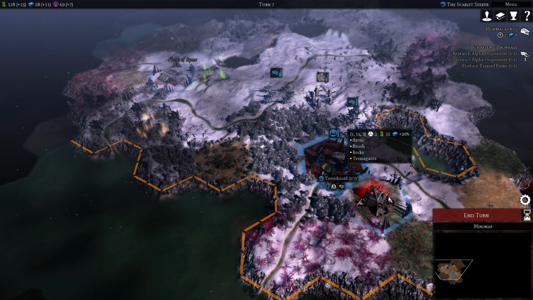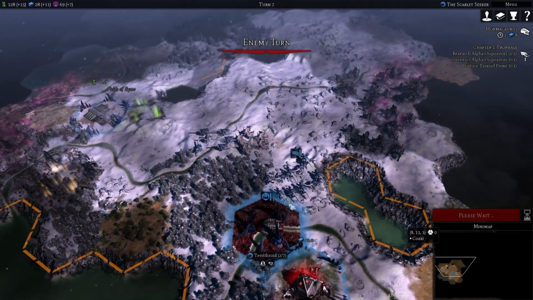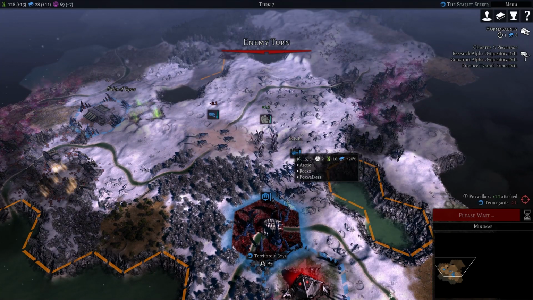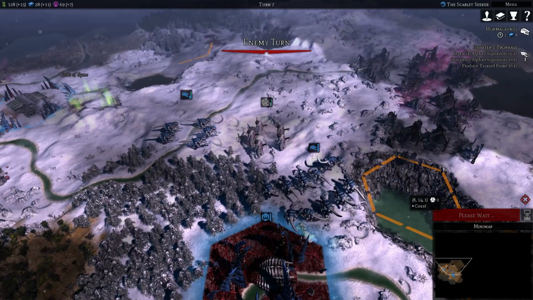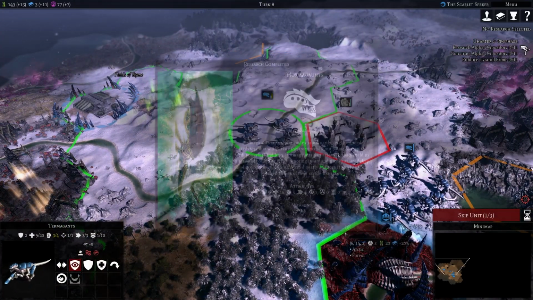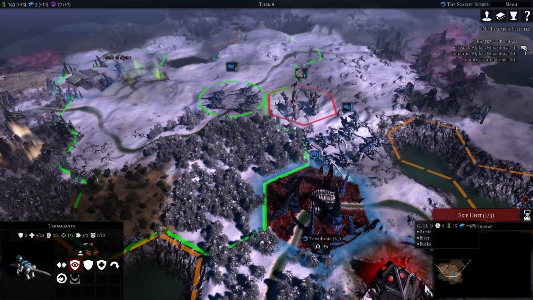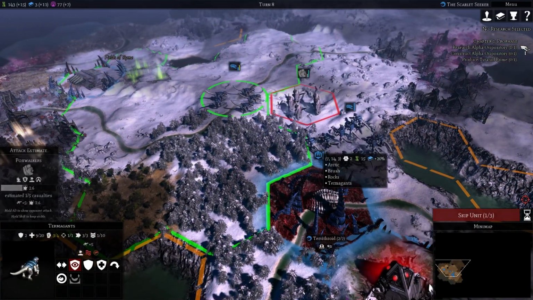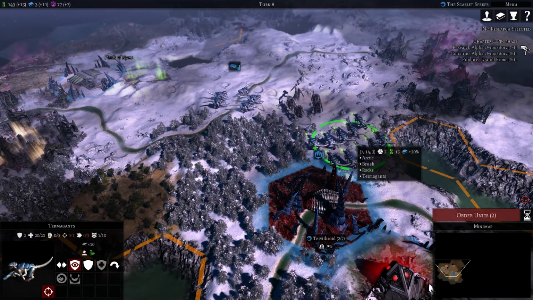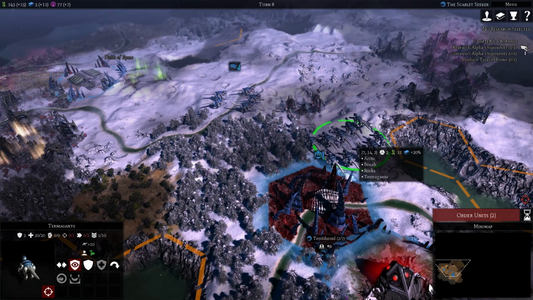How's this dude going with his 0 morale? Not in turn. Oh, he's having a laugh. He's laughing at the other squad. Hormagaunts, let's go. So you can see the predictor on the damage that it reckons we're going to do as well.